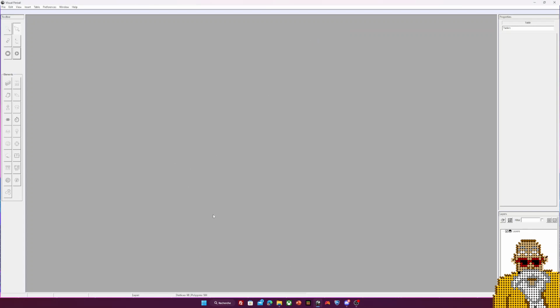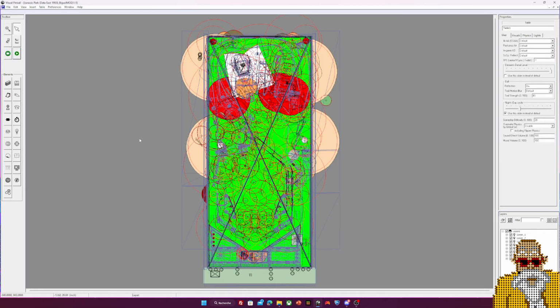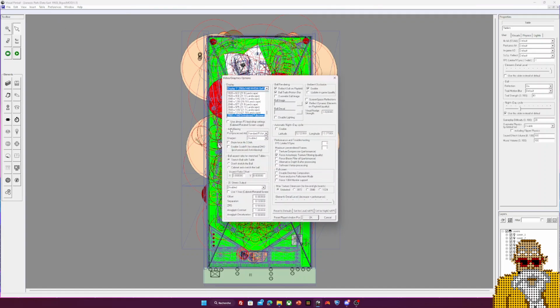So once your subfolder is created, let's go back to Visual Pinball. So I will create a dump for Jurassic Park, and I'm using the biggest mod of this table. So I'm loading the table, just a few things, because for some guys, if you have a fresh new installation, it can be not this way. So your display should be in Windows full screen or whatever. For sure, you need to make sure that force exclusive full screen mode is deactivated.